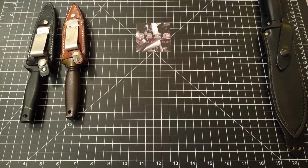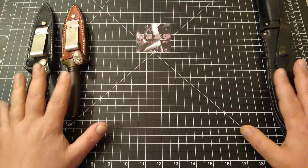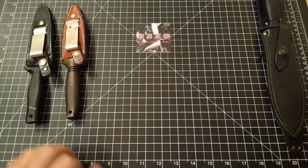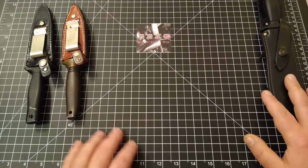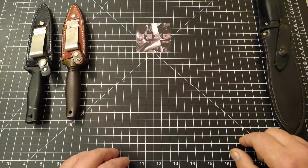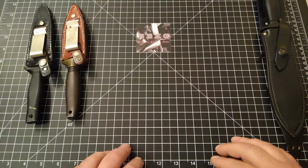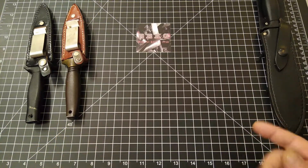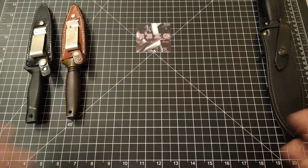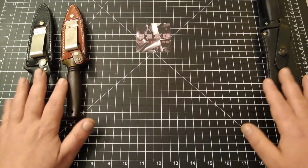I love knives, I love EDC, I love gear, tools, a lot of stuff. But what really floats my boat, so to speak, is when you get some old, classic, beautiful design knives in hand, and you get a little bit of back history on them. My favorite part is really not knowing too much about who owned the knife, but just knowing about the knife. And then your mind starts racing. Where's this knife been? Whose hands have it been in? What's it seen? How was it used? And you just start running through all these different scenarios in your mind, and all of a sudden, an hour later, you have your own little mini movie in your mind. At least that's how my mind works. So let's get into this.